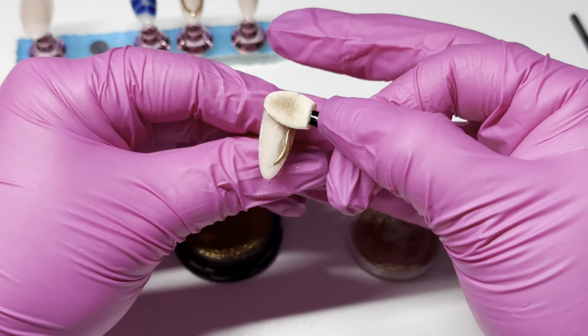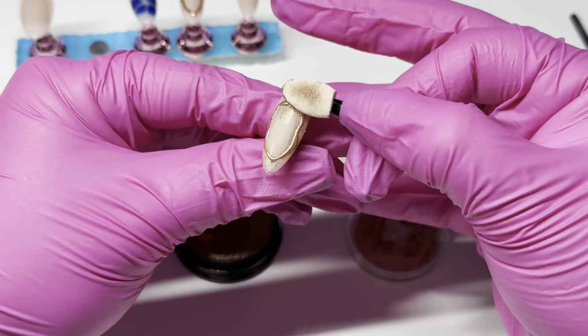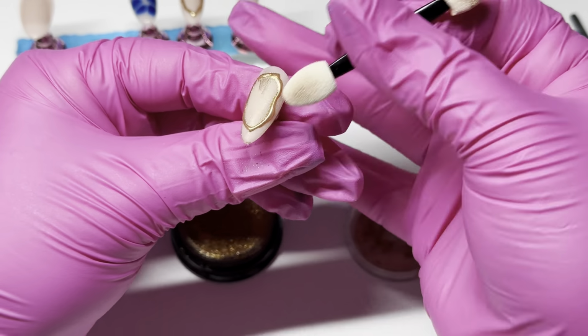So again, I will be doing the same exact process on that index nail, and then I will be wiping away all the excess chrome powder.